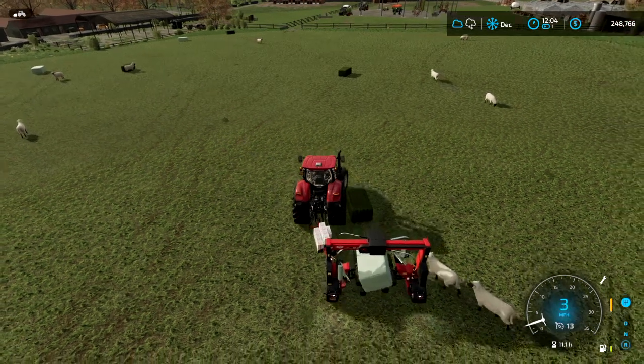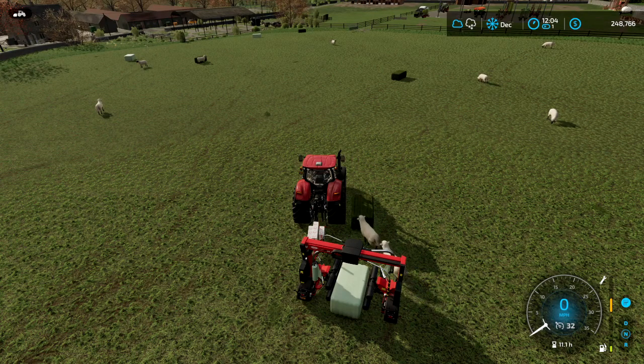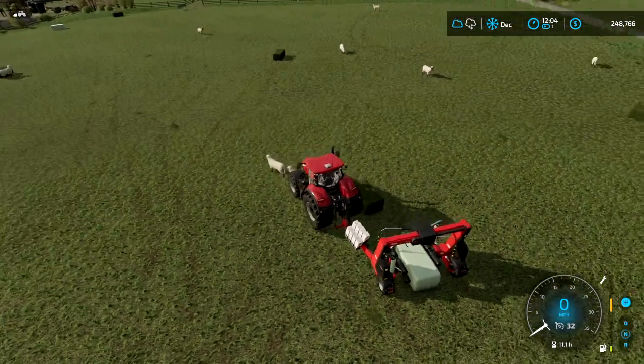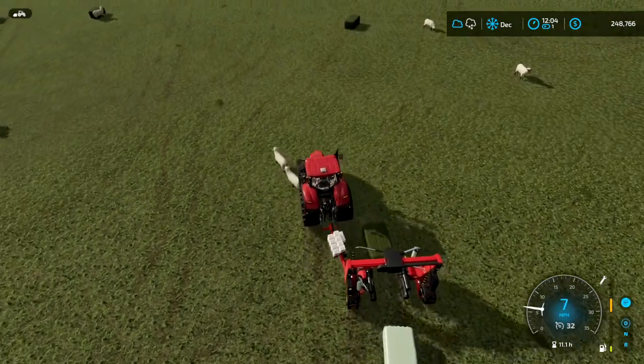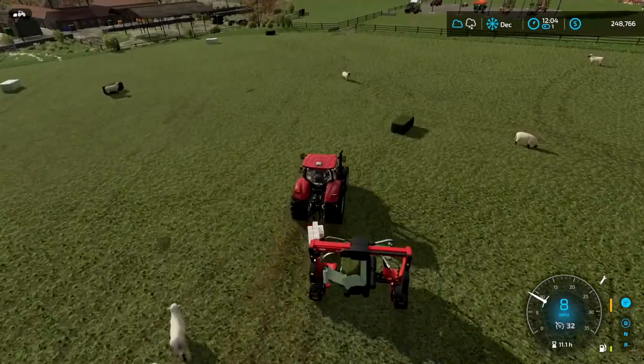Nothing wrong with that. I almost said something else. I better just watch my tongue. That's all I got to say. Watch out there, sheep. Really? Now you're going to walk right through my tractor, aren't you? Under it. They're just crawling under it. That's what the deal is. Don't hang out there. Come on. Move it. There we go. And I did check. We do have a bale trailer.